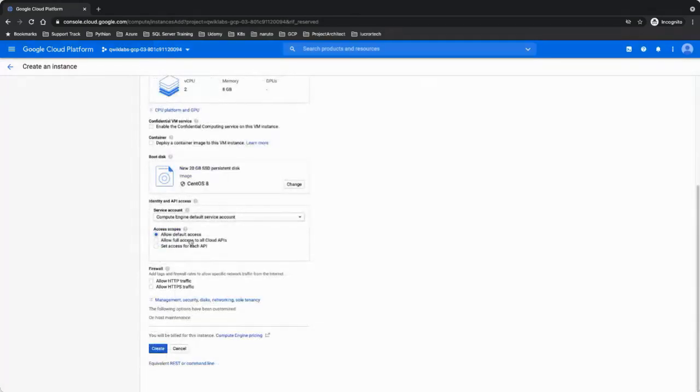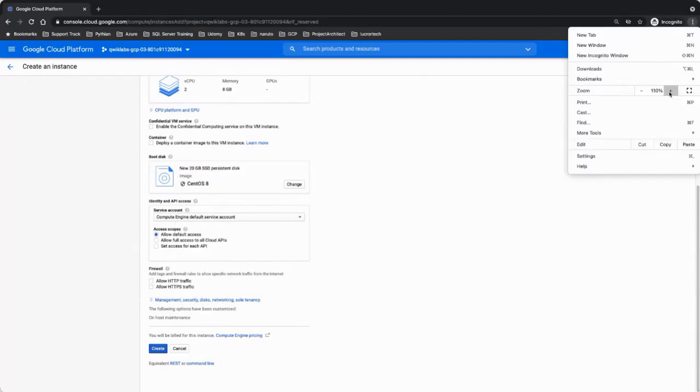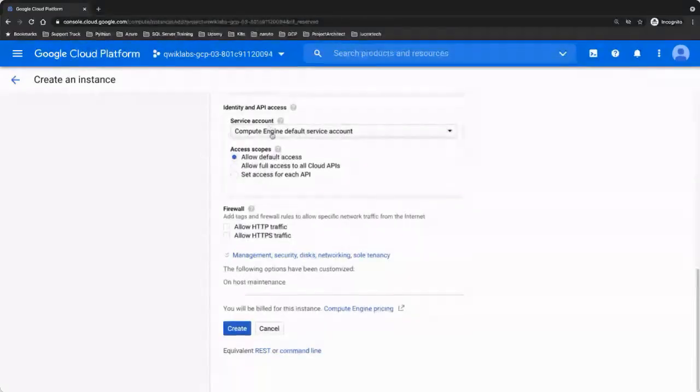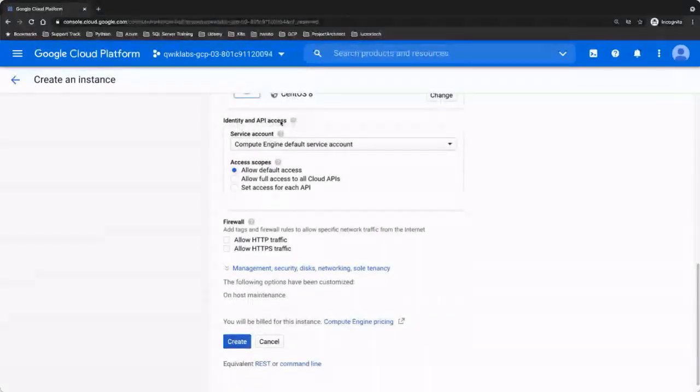If you need to assign this virtual machine permissions to access other resources inside of GCP, that can easily be done. Okay, let me actually do the size that I mentioned. Sorry about that. So if you have other machines that need access, or this virtual machine needs to access them without having to specify a username and password, the way to do that will be using a service account.